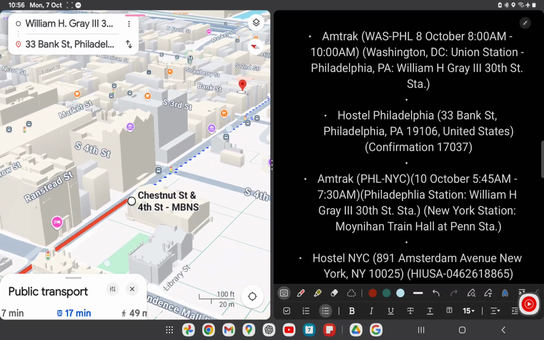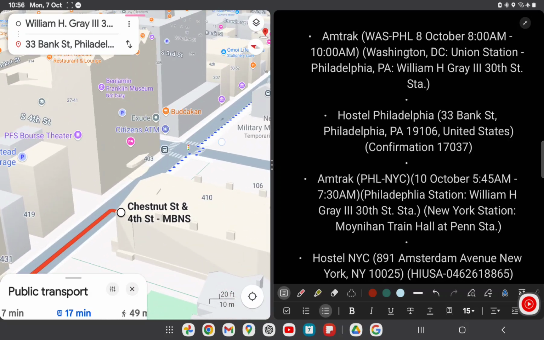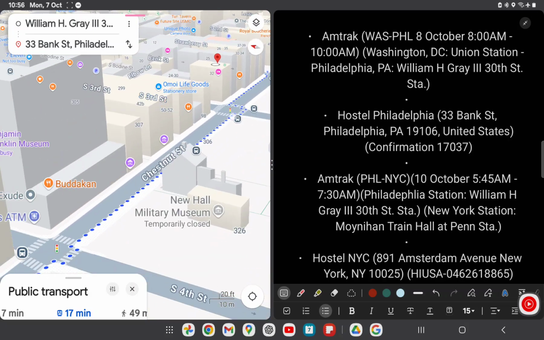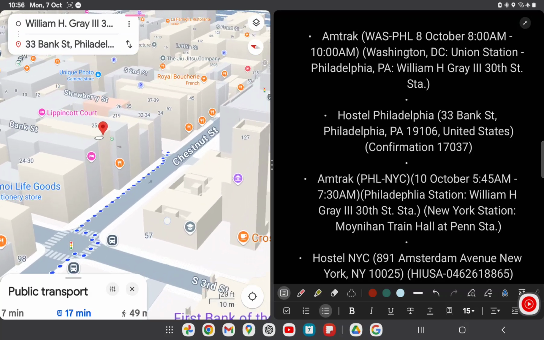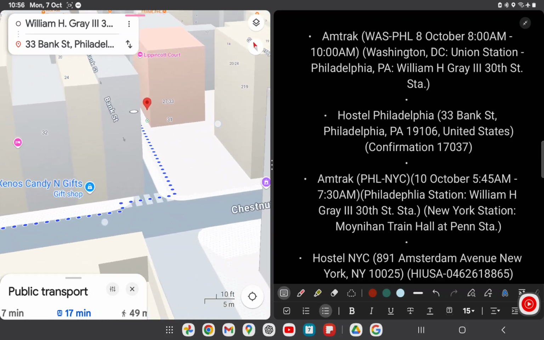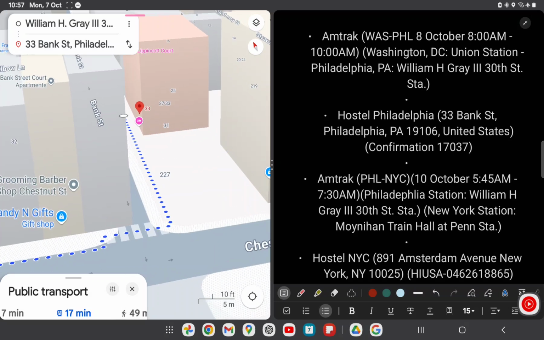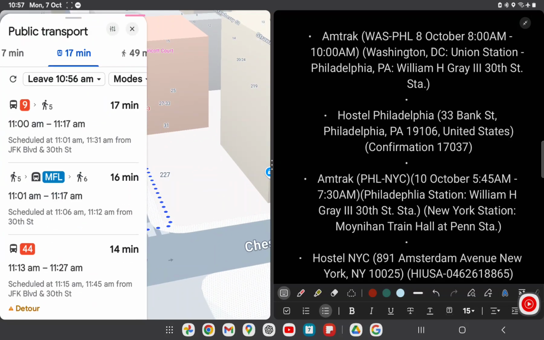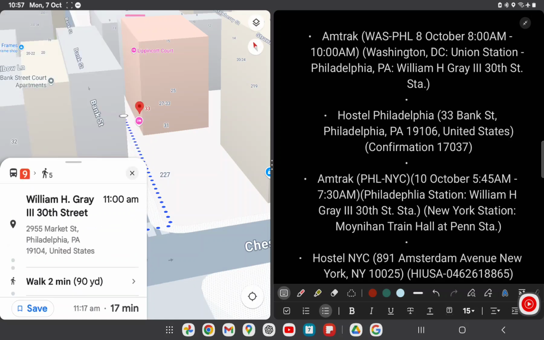And so the nearest bus stop here, and then I'll have to walk a little bit of a ways to my final destination, or I can get a taxi, Lyft, or Uber. So the public transportation, yes, that's how I will get from the train station to the accommodation in Philadelphia.